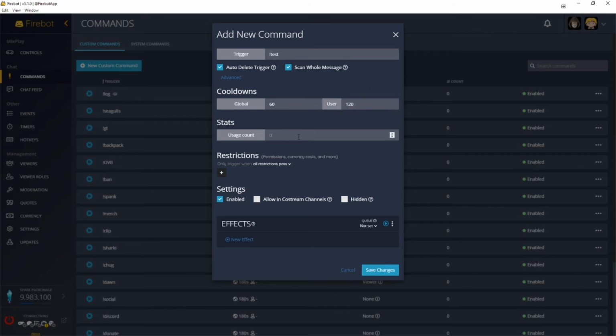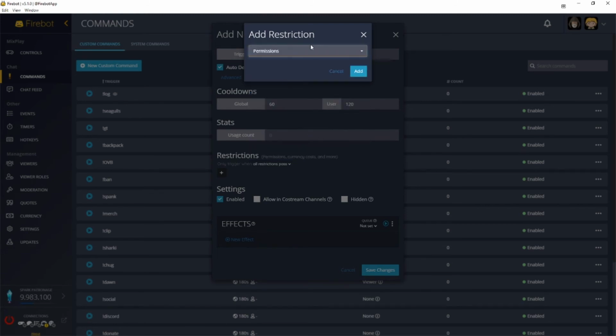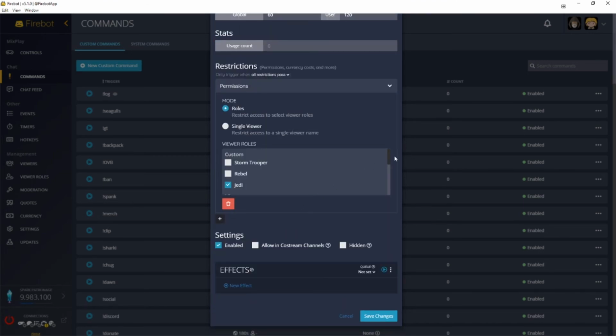Okay, so usage count. So this will tell you how many times that command has been clicked. So you can see if it's worth keeping or not, because you can have a big list of them. Your permissions, who's going to be able to do it. So you can do it by channel progression, so only certain people can do it. You can even have it so it's set to permissions. Add that. Give them the certain role. So I got, say, a Jedi. Only a Jedi can do the test. I'll show you how to create roles in a later tutorial. And then allowing co-stream. So if you're in a co-stream, if they're in the other channel and put that in, it will allow it to work here.